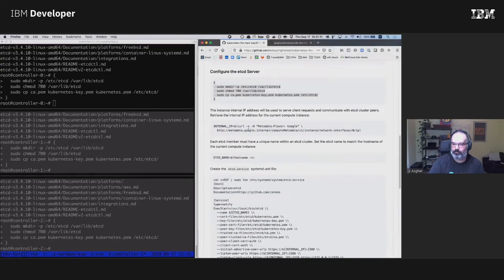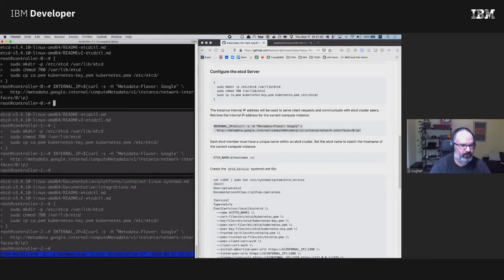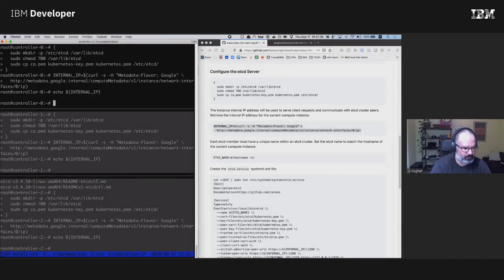All right. Now, the internal instance address will be used to serve client requests and to communicate with the etcd cluster across two peers. Retrieve the internal addresses of each of these machines. Okay. Do that. So we do that. So if I do echo $internal IP, nothing comes back.